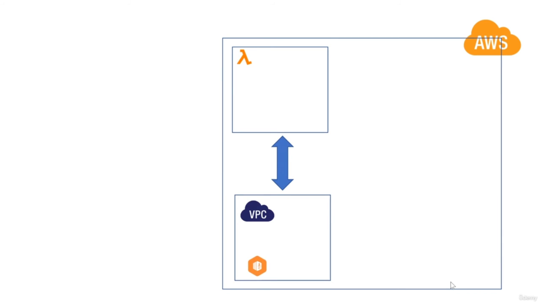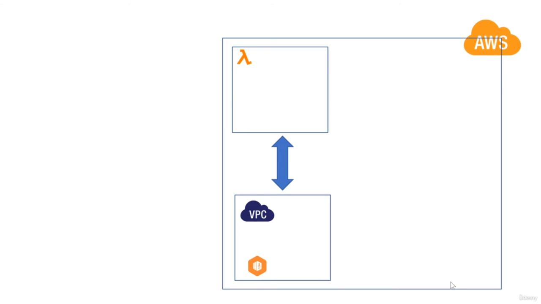So now let's talk about connecting your Lambda to a VPC. Now, a VPC is a network that has certain resources that you own within it. A VPC is basically a network that is exclusively owned by you, and all the resources within it are also something that you own. Now, a Lambda is in an environment or in a network that is owned by AWS itself, and you have absolutely no control over the environment there.